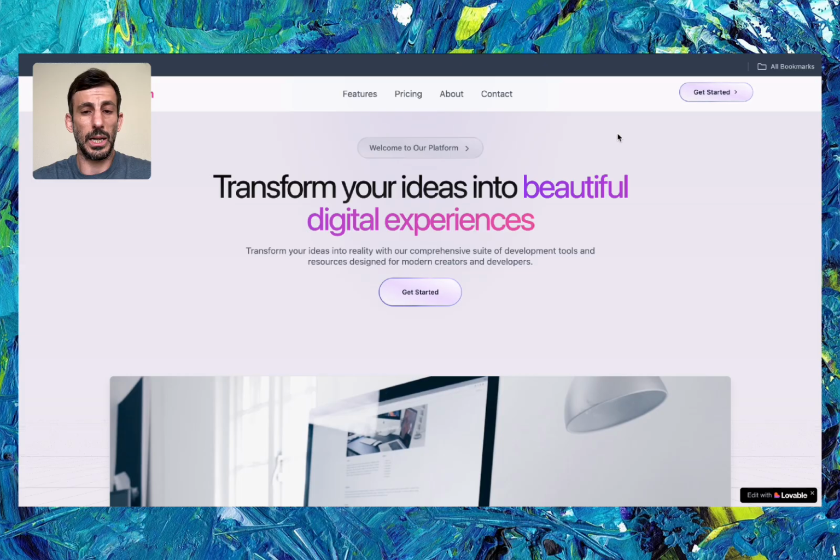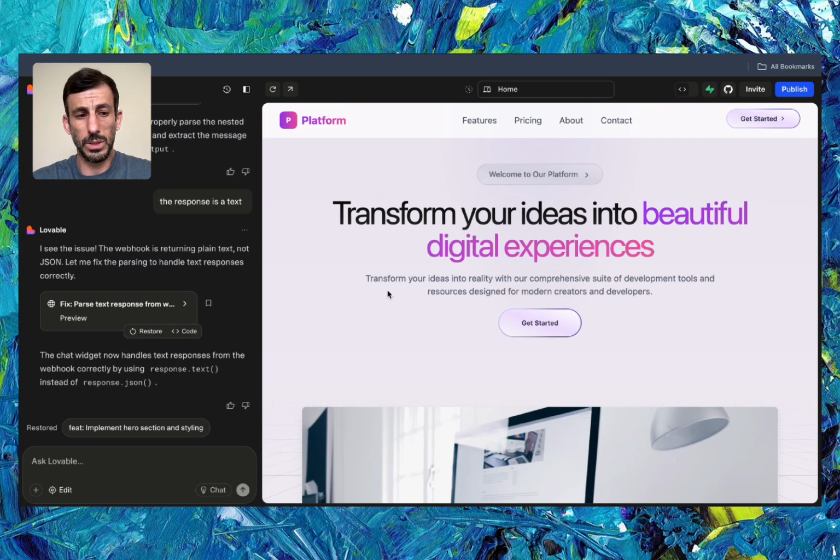And then I'm going to use Lovable. I created this website on Lovable. That's what I'm going to use as my AI code editor to integrate my chat widget with the website using the webhook from n8n. I already started the project here in Lovable, but I don't have a membership, so I ran out of credits. So I'm going to finish this demo project in VS Code, but you can finish it in Lovable. It's going to be exactly the same.